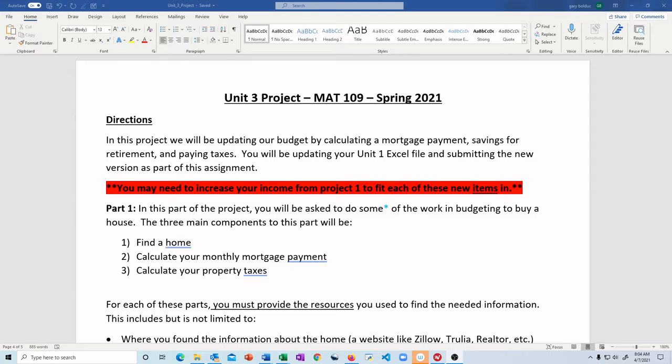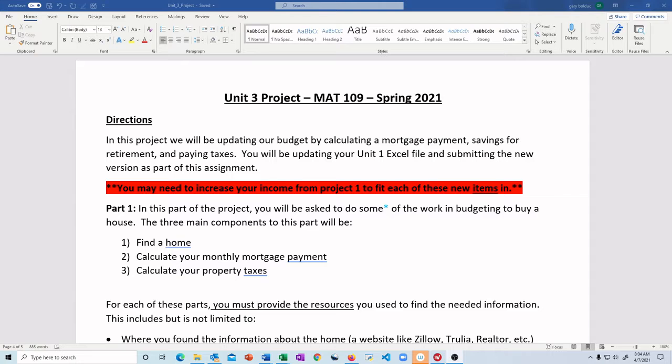So the entire project is basically an extension of the budget you did in Unit 1. In Unit 1, remember, you did a project where you budgeted some monthly income and figured out what you're going to pay for certain things, but I just told you in some of the boxes to do things like take a percent of your income, and that's it. Well, we've learned some more things now, and it's time to do some more actual calculations to fill those boxes in again.